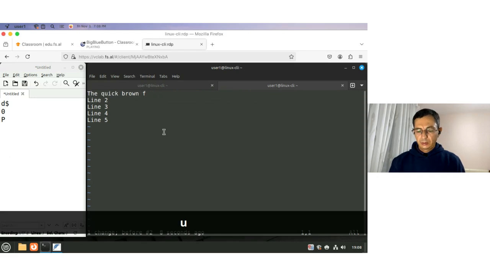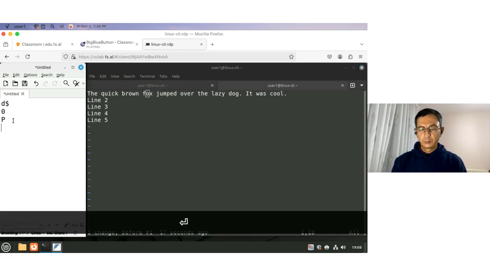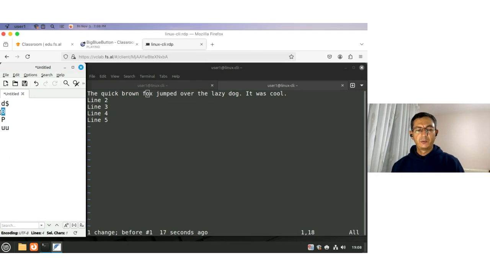Now you undo, and then another undo. I should just type undo twice, because the movement is not an edit. This is a movement. This is pasting, it is making a change, but this is just a movement, and this is also an edit because this is delete. So this is delete, go to the beginning, and then paste. So in order to undo, I have to press the command U just twice, not 3 times.